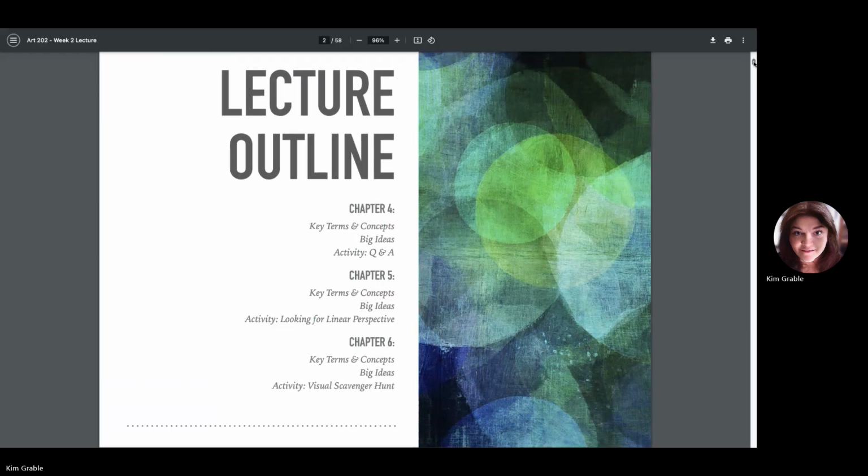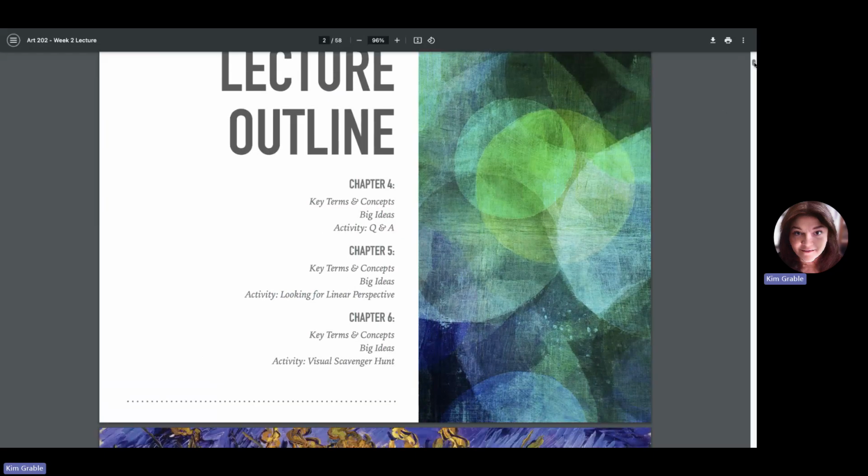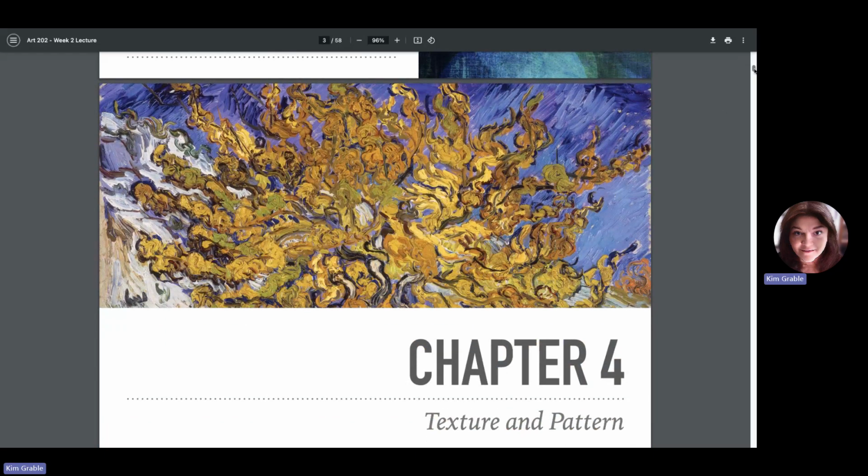Just to go through chapters 4 through 6, you will basically be looking at several activities this week, and one of the first things you're going to look at is texture and pattern. Texture and pattern is basically a way to describe something like this when you're looking at a painting.